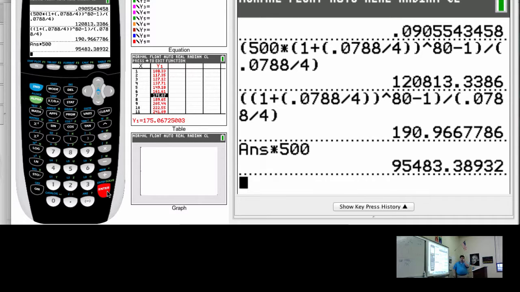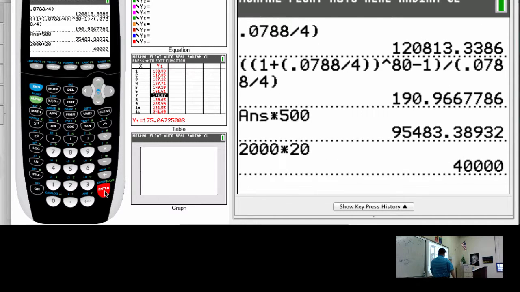So anyways, at the end of 20 years, $500 every 3 months will be worth $95,000. Okay? Any questions? Now look at this. That's $2,000 a year times 20 years. So she's really only paid $40,000. So when people make retirement accounts and stuff like that, that's what they're doing. They're putting that money in there, earning interest on it, earning a lot of interest, because she made about $55,000 in interest over the course of 20 years. Does that make sense? Okay, good.